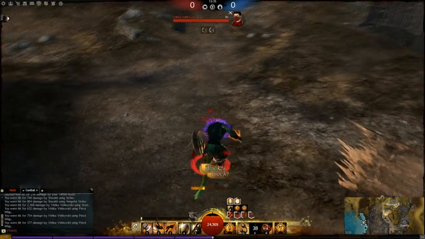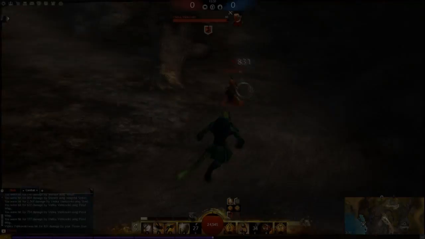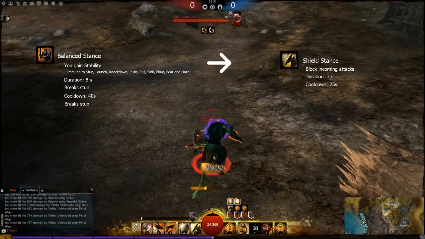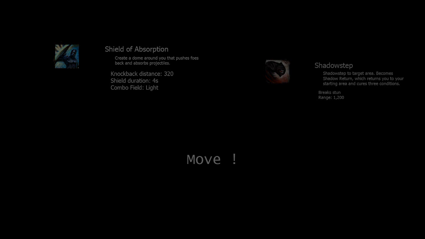But what to do when you use break stun but you're still immobilized after? Well, this one is a bit tricky. There are quite a few options though. Are you a warrior using a shield offhand? Use shield stance. If you're a guardian with a shield offhand, use shield of absorption. If you're a thief, shadow step. The point is move. Make him use up his haste.